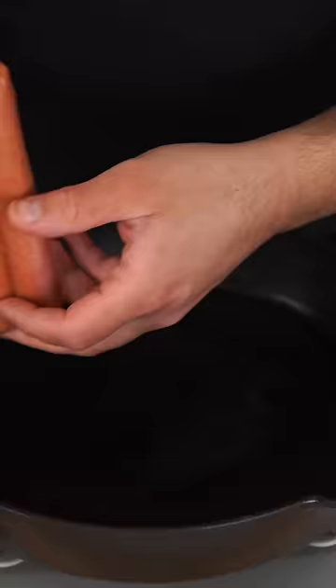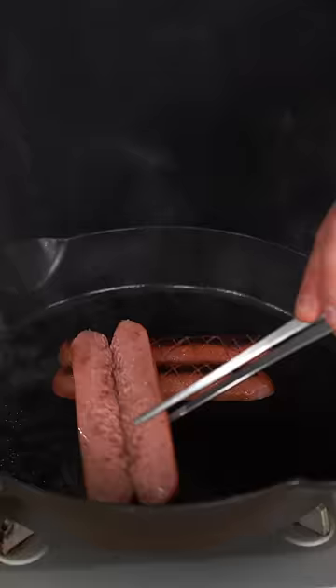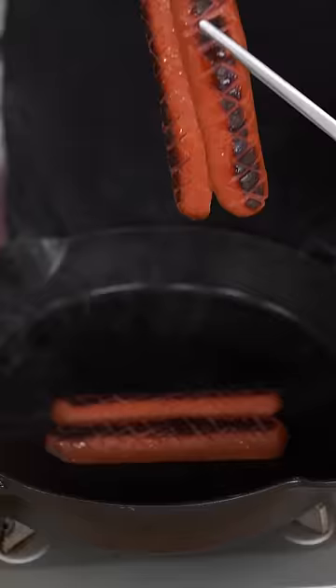Keep in mind hot dogs are pretty fatty, so this is going to go into the pan scorched side down with no oil. Just let them sear. These are also perfect for the grill. After a couple of minutes your hot dog should be talking, and this light crispy char is intentional.